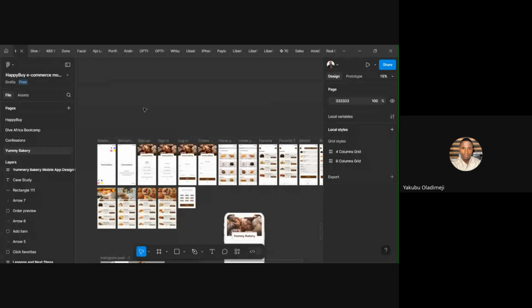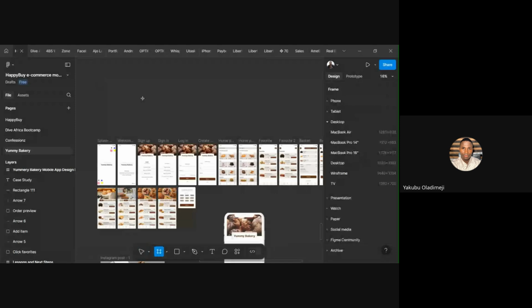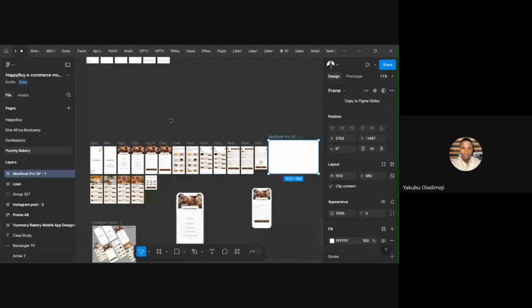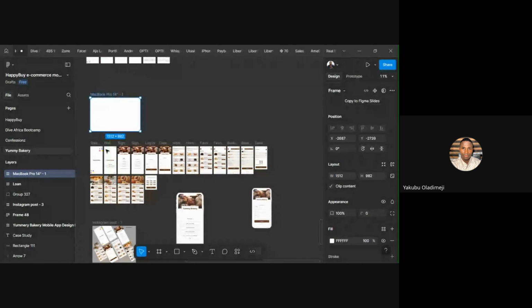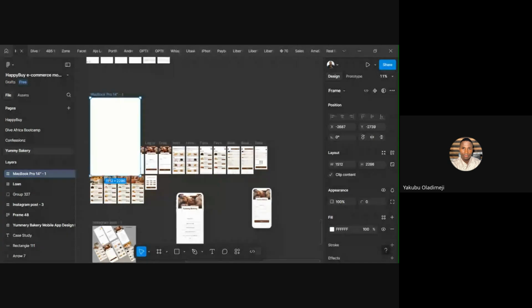If I want to design a web app flow for this, I'll have to create a frame here and start with a hero section, a kind of landing page, which I'll extend like this.